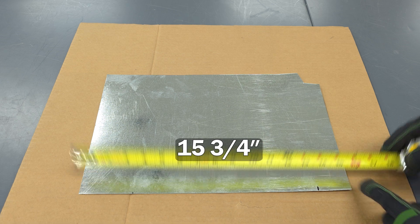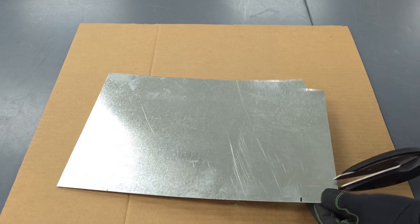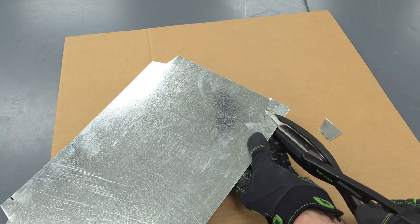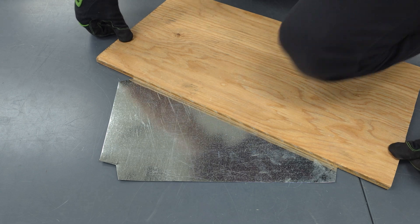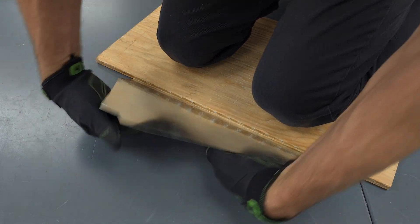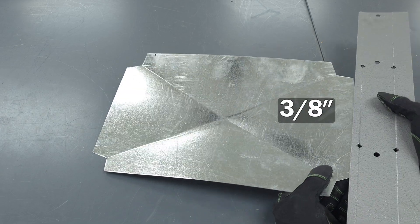Here we have 15 and 3/4 in one direction, and 10 inch heavy in the other. This is going to be a 1-inch cutout on all four edges. I have this scribed on the sheet metal so I can see it. We certainly could have used our pocket brake with cardboard underneath, but in this case I'm going to use a piece of plywood with a nice crisp edge, put the weight of my body on it, and fold it up. That's how we're going to make our cross brakes. Knee pads are nice — we'd typically be using knee pads when doing this a lot. We're going to bend all these in with our 3/8 inch side.